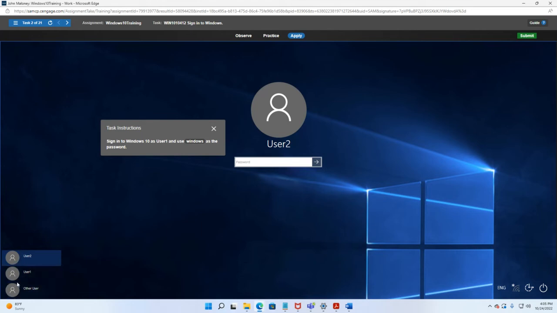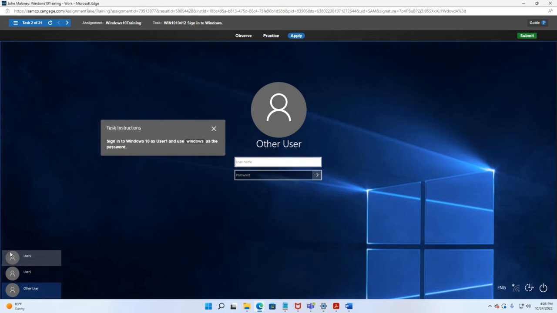These are the user choices here. I didn't click user 2. We were already on it. They're telling me, though, to sign in as user 1. So I'd have to change it over here. I'll click this one, so I'm going as other user. Now other user, you've got to put in a username and a password, but you also have to know who it is and what it is. Well, in this case, it wouldn't work, so it'd be wrong.